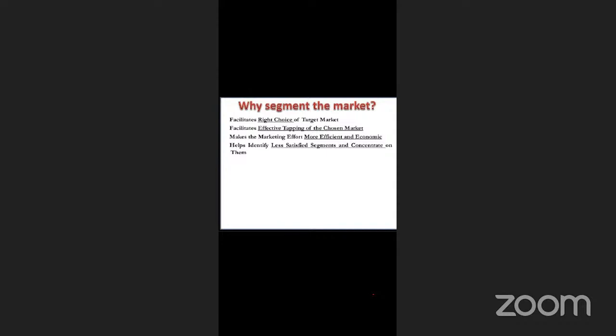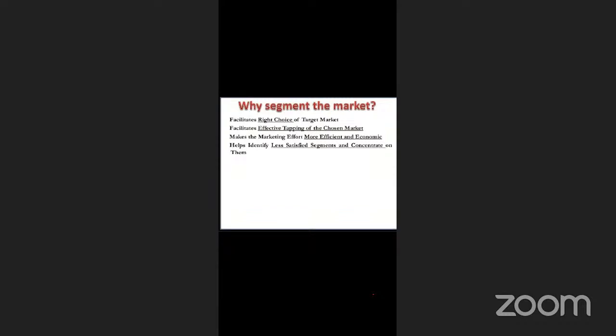So once the Fastrack company has an idea who their customers are and how to target them, it will produce the goods according to the needs, tastes and preferences of the customers. So when we are producing goods according to the needs and tastes of the customers, definitely the customer will buy the product. If customers are attracted and buying goods from us, definitely we will get good revenue. Then after revenue comes, it leads to profit.